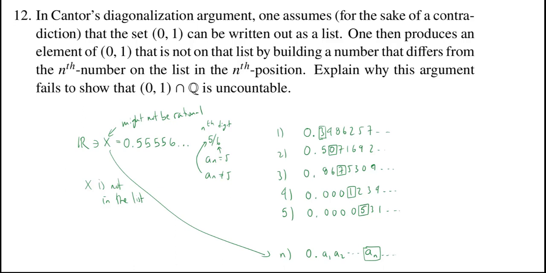Cantor's diagonalization argument, abbreviated CDA, produces an element not in the list that may not be rational. And if it's not rational, then what have we done? We haven't made a contradiction, because the contradiction is that I found a rational number not on the list. But if CDA produces something that's not rational, you haven't done anything. Okay, so that's how we do number 12. All right, we'll see you in problem 13 in just a moment.